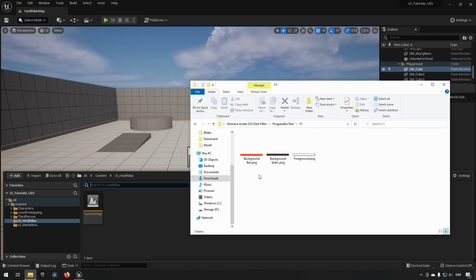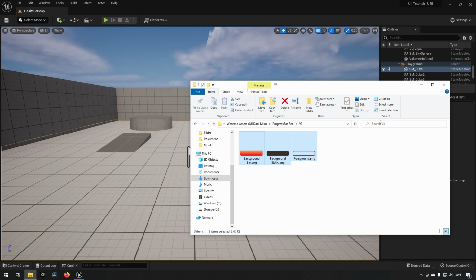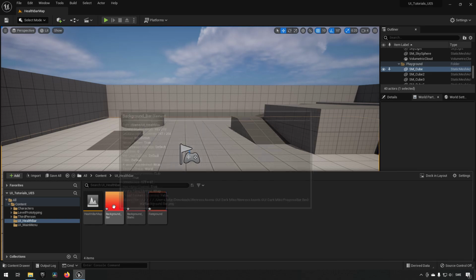In these different folders here, you can see that they are using 3 different images to portray the progress bar. The differences between them are the height on the different bars. So you can just choose one that you like. I'll get the number 3 one, for example. Drag and drop it into the project, so you have it there, and then we are done with that part. So now we have our 3 different images that we can make use of.